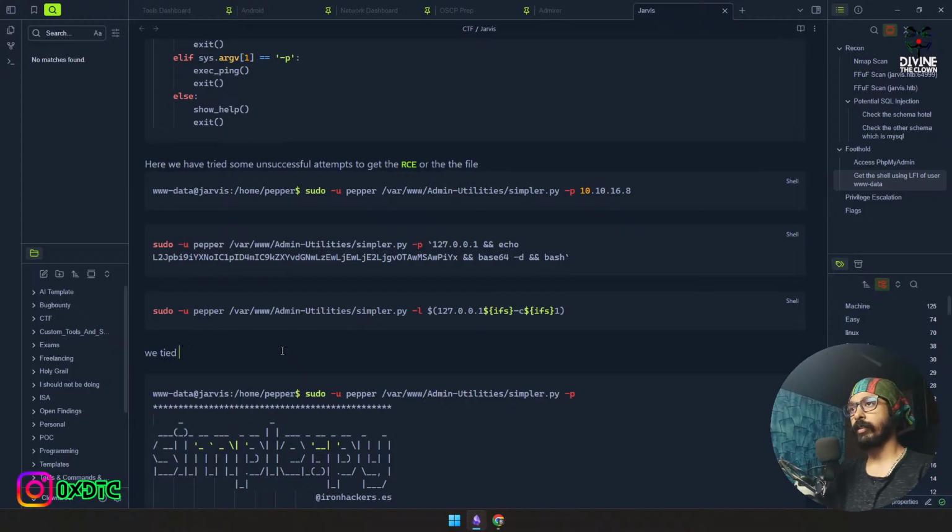We tried using the double AND operator, which didn't work because at the end we are going to need a hyphen one way or another.